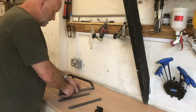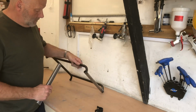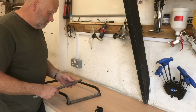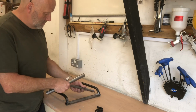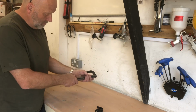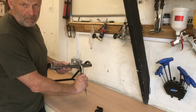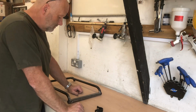So what I've done, I've bought some tube. I've cut it in half. I could have cut down there and slid the tube down, but I didn't want to do that. There's a reason behind that. What I've done, I've shaped each end there and there. That will go on there, and then I can probably weld it all the way along there. And then my measurement is 26 millimeters. That's the reason I'm doing what I'm doing, because I hate that wibbly wobbliness of the seat.